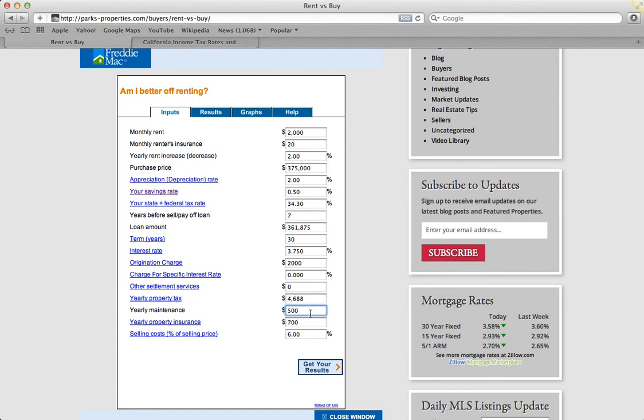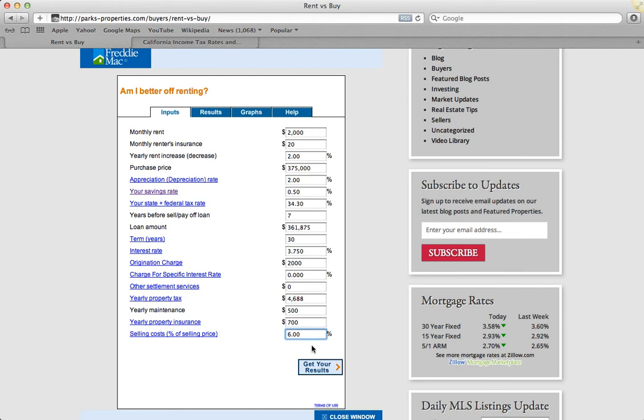Yearly maintenance is going to be whatever you put in here. It's going to cover any type of incidentals for the house, electrical, plumbing, anything that needs to be repaired around the house. And then yearly property insurance is going to be dependent on the age of the home, the size of the home, amenities of the home. For this particular property, I'm going to estimate around $700. And then selling costs in the 7th year, if they decide to sell, we're going to use 6%, which is standard. For our clients that use us for repetitive sales of properties, we sometimes will discount that.